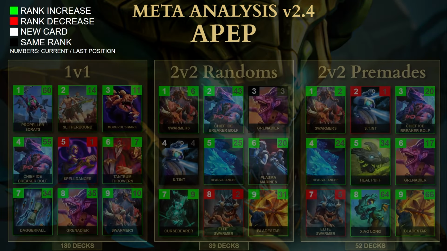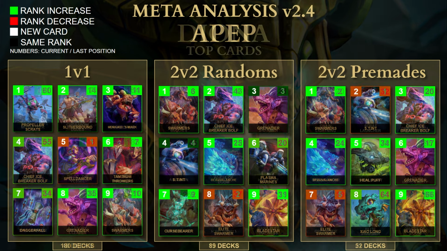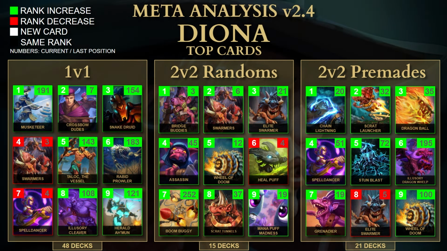We've got APEP. We've got the top cards in each of the game modes. One additional thing here to pay attention to, at the bottom we have the number of decks. So this gives you an idea of if this is a sort of a good, well-rounded data source, or if it's a very low-played master that's only built on a couple of decks. Right, so let's go through this quickly. So APEP. Next up we have Diona.